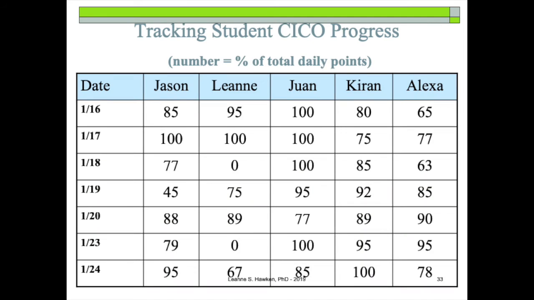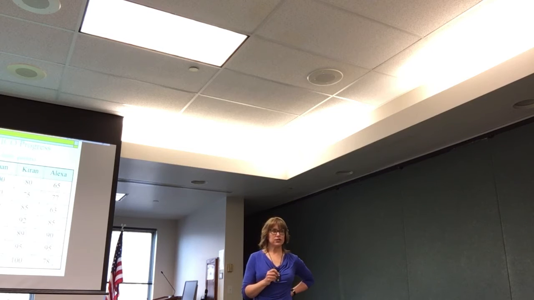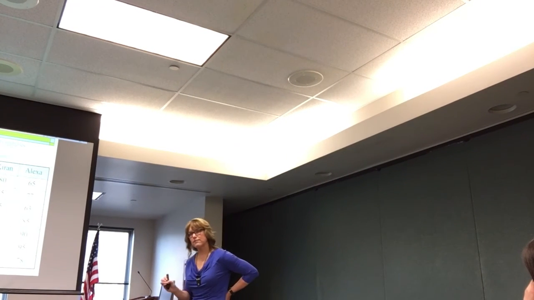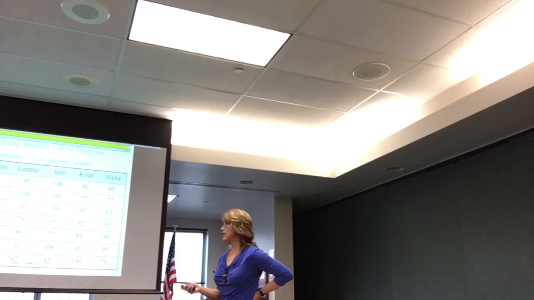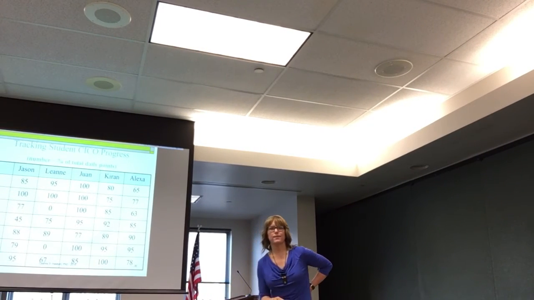When you enter points, it is percentage of points, not number of points. That's if you're in high school or junior high. That means if they've missed a period, you can decide what to do. A 0 means they checked in and they did not check out, and I want that separate from an absence, right? You can't put 0 in for an absence.